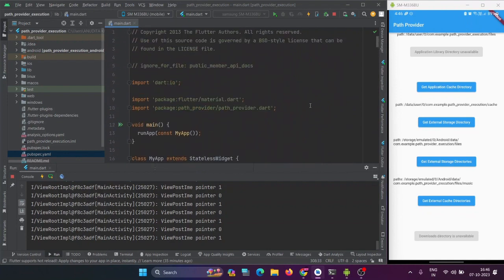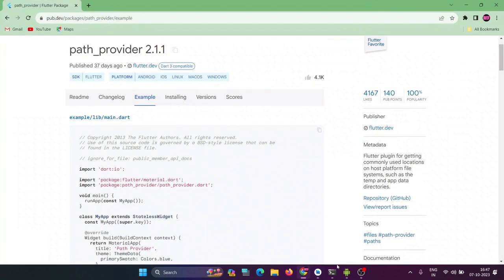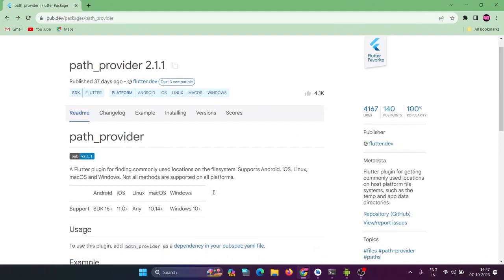Okay, so this path provider package, where is it used? It's basically used when you need to read and write files. You need to read and write in the manage external storage. So there's a permission that we need. So manage external storage is one permission, read external storage is one permission, write external storage, like that. So for reading, writing, creating files, you need to know the path where you are going to do it. Since this is a Flutter official package, this package is used a lot of times when you need to have the path where you are going to create, read and write everything. Okay, so this is where it's used generally.